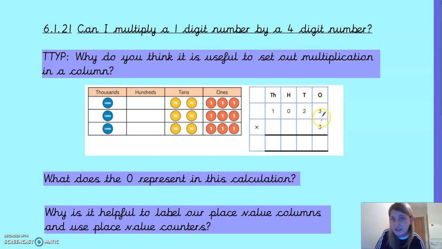I'm going to do 3 times 3, which equals 9. No carrying at the moment. Then I go over to my tens column. I might do a little tick here to show I've done it. My tens column next. Okay, now I've got a 2 in my tens. That actually represents 2 tens, 20. But I'm going to do 3 times 2 tens, which equals 6. Okay, again, no carrying.